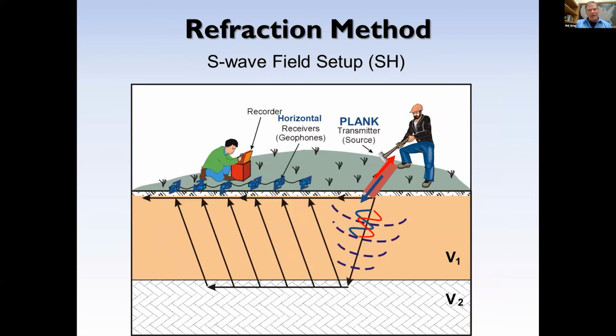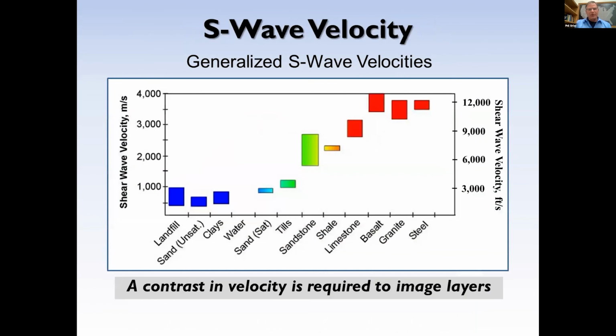It isn't used a lot anymore. In certain conditions, including topography, we try to utilize it. And this is the graph for the shear waves, showing the difference in velocities from, again, the same sort of materials on the left that are very slow, and then the higher velocities on the right. You might notice, though, that there is no velocity for water because shear can't be transmitted through water, and that's a good thing if you think of a tsunami wave, what it might be like if it could.